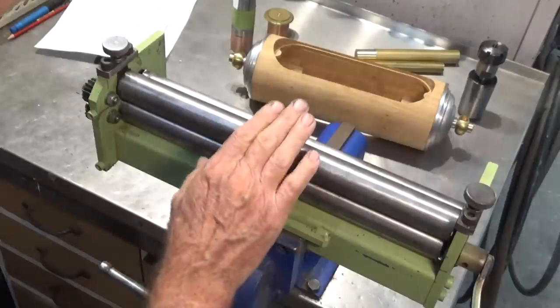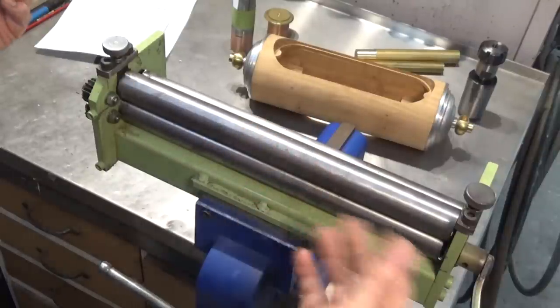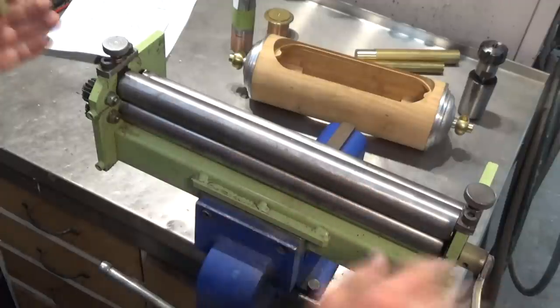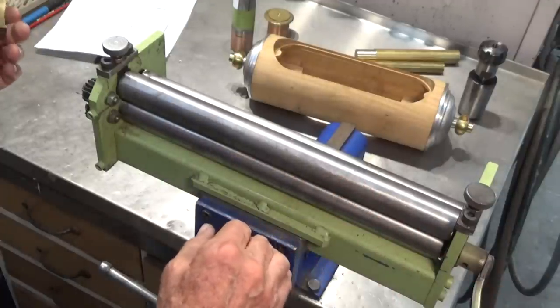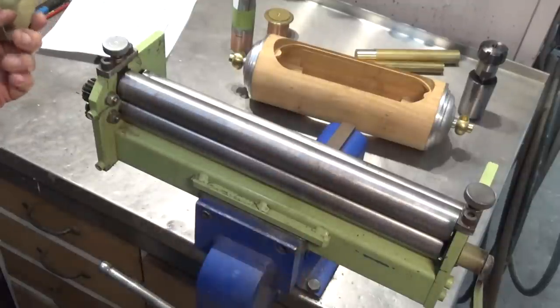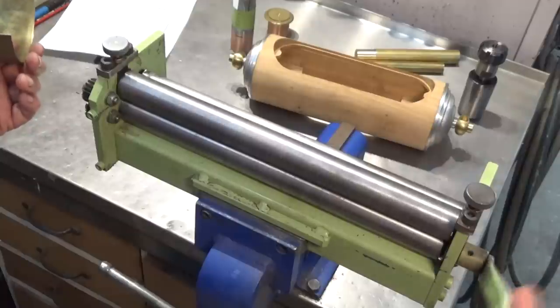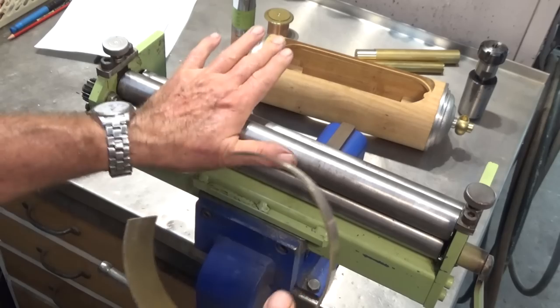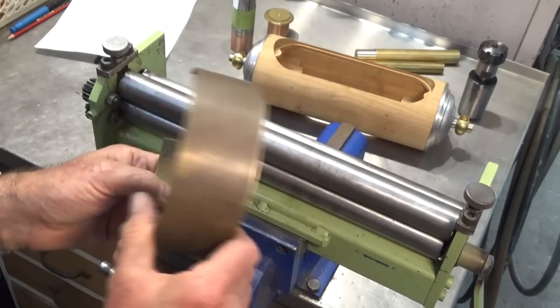This jeweler's roll was one designed by George Thomas. It was published in the Model Engineer magazine, and I made this one here in the home shop, and it's great. I loaned it to a friend a while ago, and he cranked his handle so hard he broke it, and I had to weld it back on again. But for what I do, it's fine.